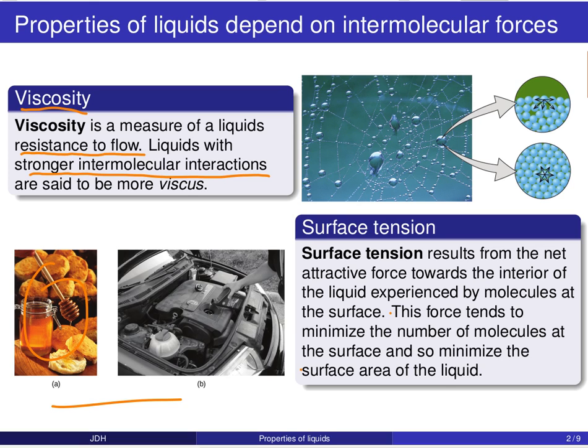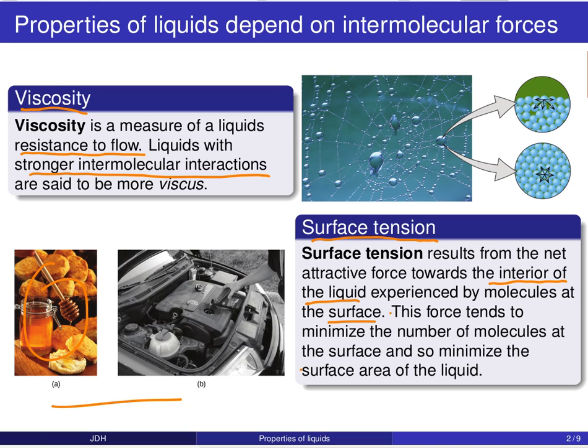The next thing I want to bring up here is the idea of surface tension. Surface tension is the net attractive force towards the interior of the liquid that's experienced by molecules at the surface. To understand this, it makes sense to think about what's happening at the surface of a liquid versus the interior of the liquid.